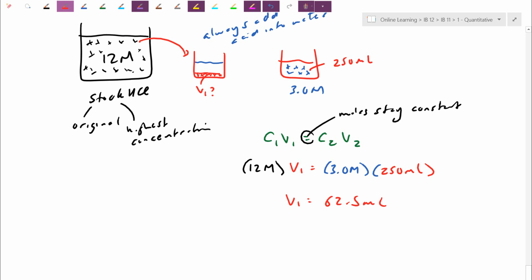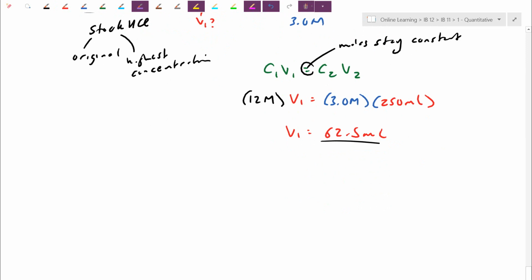So let's backtrack. What this calculation has said is you're going to start off with 62.5 of the really, really strong HCl. You pour out 62.5. Notice that this 250 here is actually the final volume. I already had 62.5, so how much water do I add? 250 minus 62.5. The language you can say is, I'm going to add it to the 250 mL mark, so I'm going to add about 180 mL, 190 mL or so. By the time I added to 250, there were enough swimmers in the 62.5 to make this overall pool having been diluted by 4.